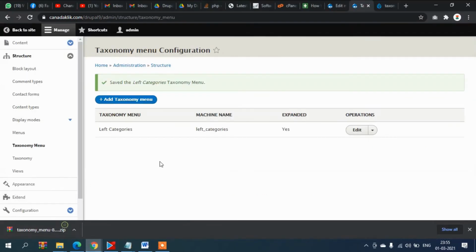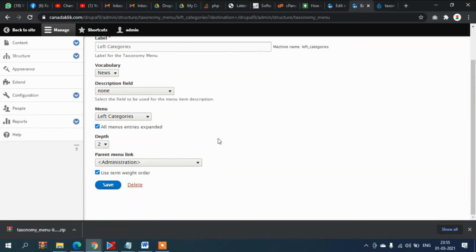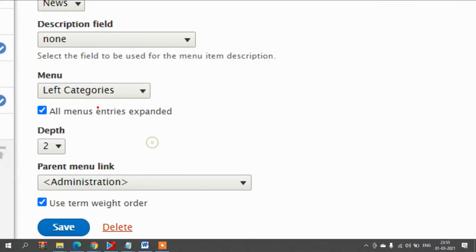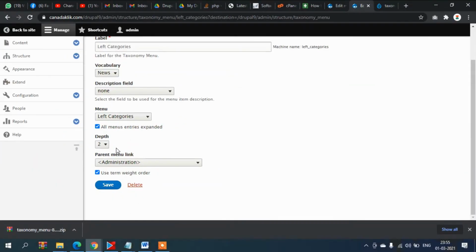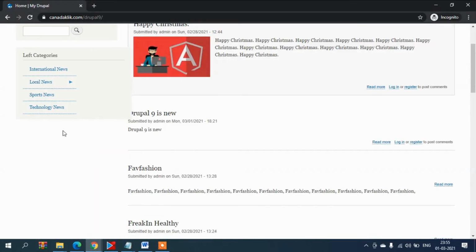So what we had to do, we had to select two important things, remember. First, you have to check this one and the depth level, up to what level. If you select 3 here, and if you have 3 levels in the categories, in that case it will show you menu, submenu. Say this menu, and under this menu again another menu.